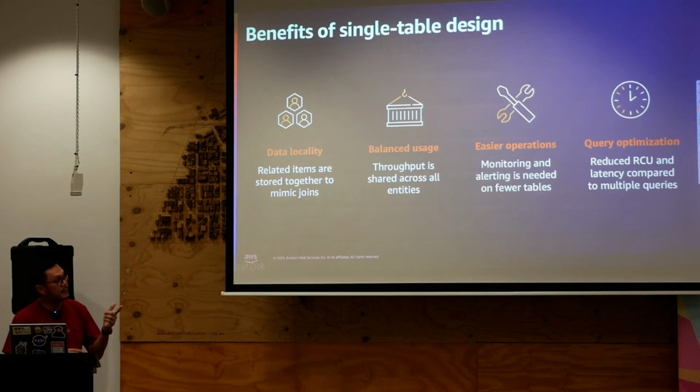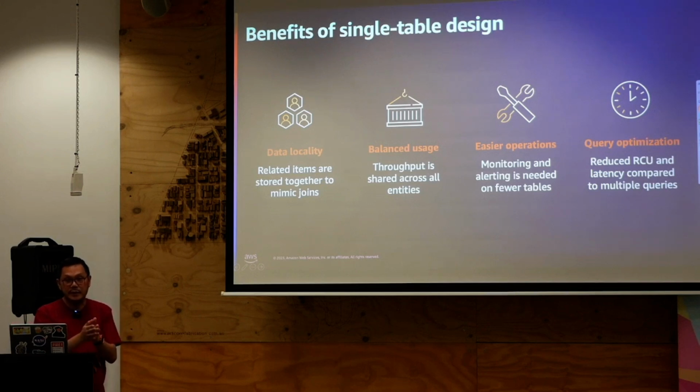Easier operations: you only have to do monitoring and alerting on a few tables rather than each table. That's operational work that you don't have to do. And query optimization, which is related to data locality, is reduced RCU and latency, because now you're only making 1 call and you get all of the data rather than 4 separate calls.